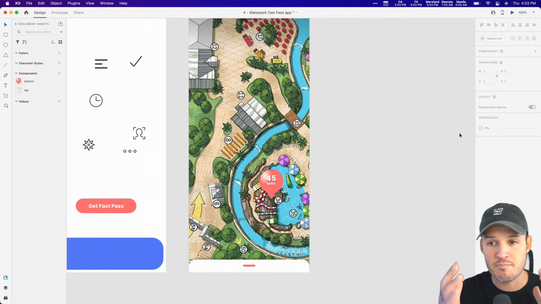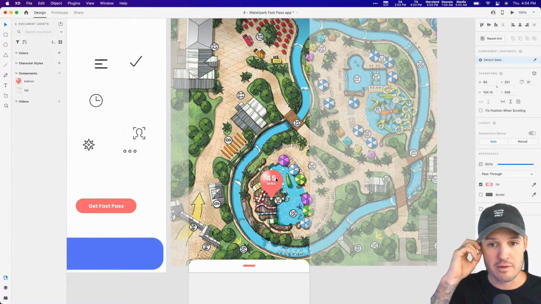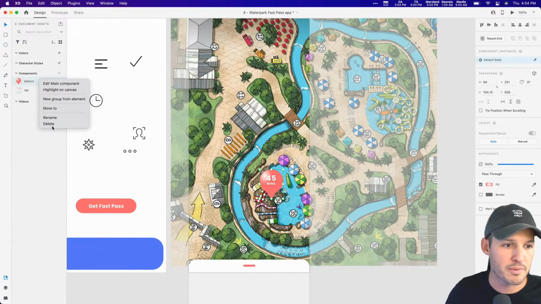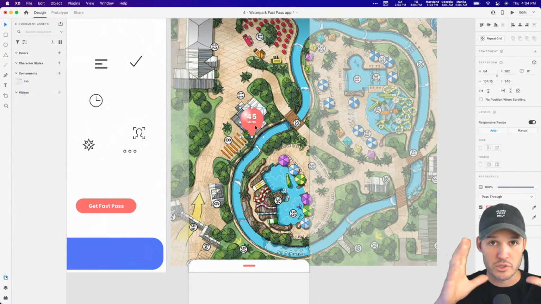Now, yesterday we had some map issues, and we'll do better with our maps today, because we're going to create a scroll group, and everything that's inside of the scroll group will actually be able to scroll together. But before we do that, we have our component. We're going to need to create a default state. So before we actually create our balloon, I'm going to delete that whole thing right there, and we're going to just have our shape here, or our little element.